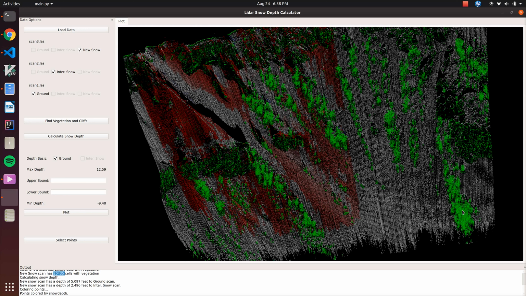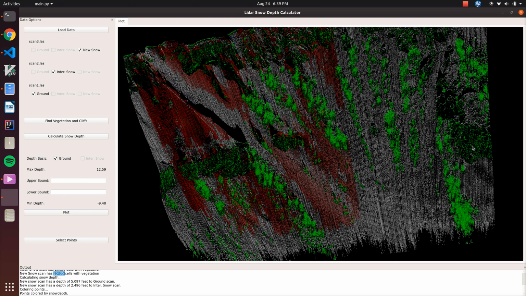Just a couple things here is, these higher density greens, where the point density is higher, those are your treed areas. And then the lower density are your cliffed areas. I think just based on the branches and everything else in the trees, it makes sense that you're going to have a little bit higher point density in those areas, making it show up a little bit more, versus having just kind of this reflection off the cliffs.